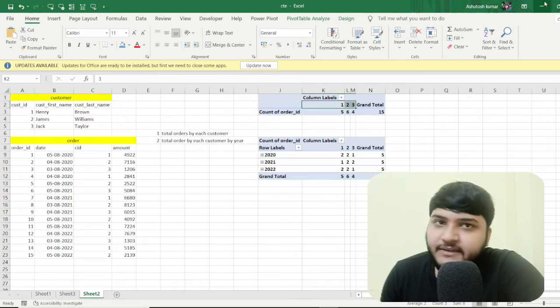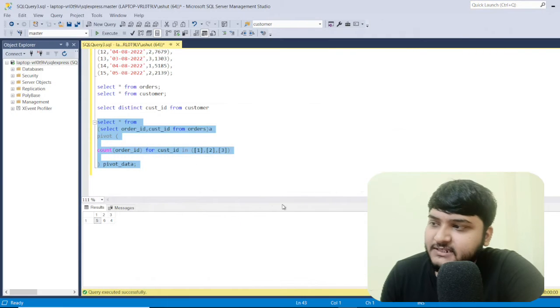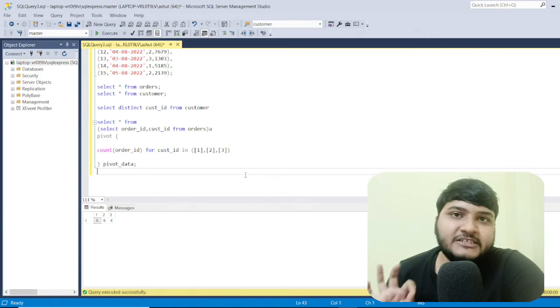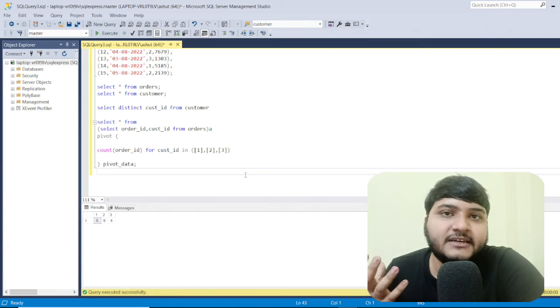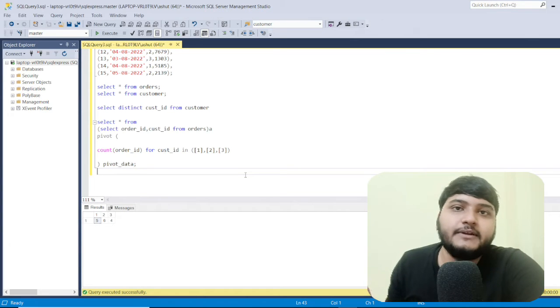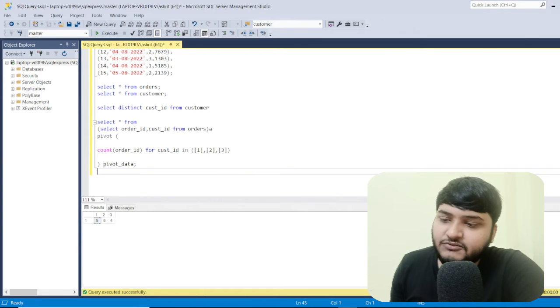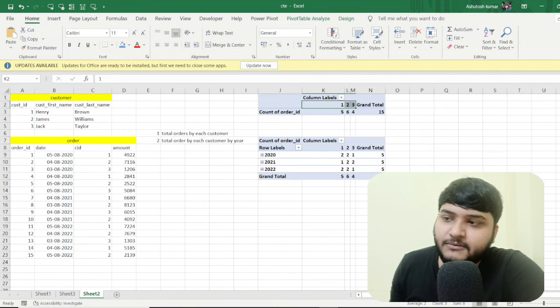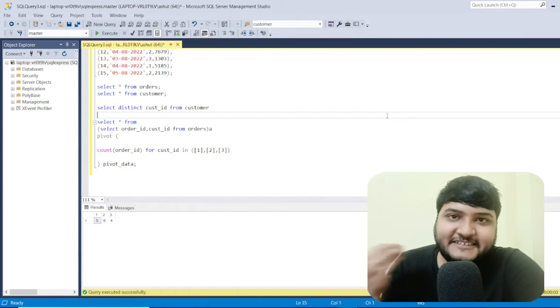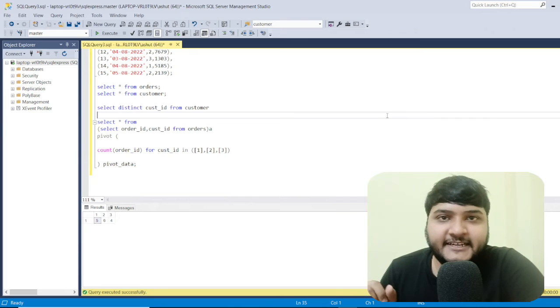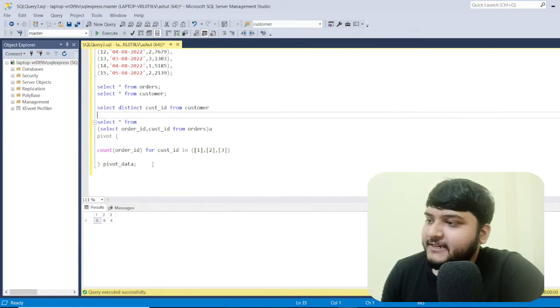Now into the second example, we want to get the data versus year. For each customer, what is the total number of orders which were purchased into each year? So an additional data has come up, and I'll be getting the year value into a single column. So for each row, similar to the result which was produced into this particular pivot table, this is exactly the same result which we'll be producing. Let us see how to add this year value, an additional data point, into the pivot which we are creating in SQL. It's simple to add an additional metric.